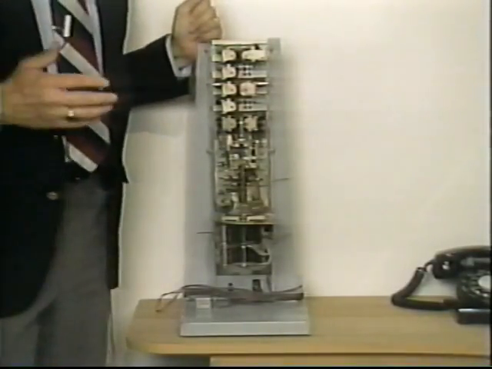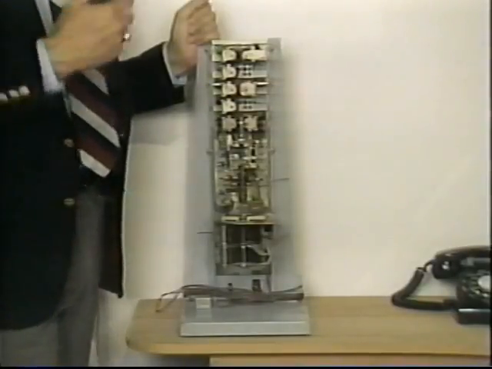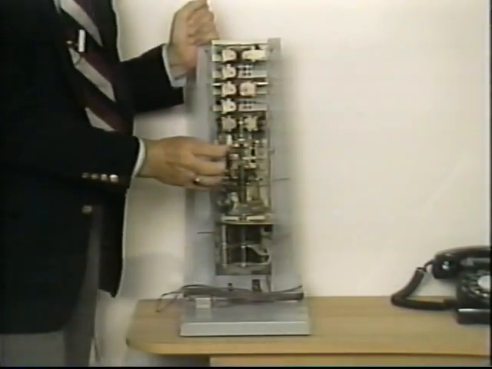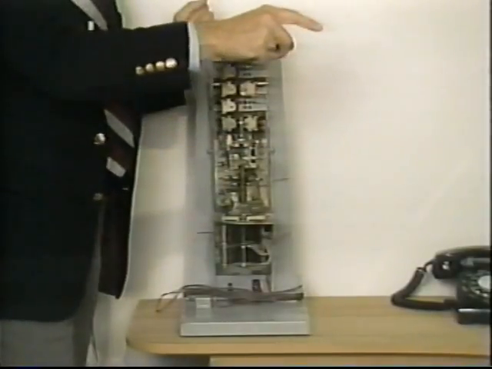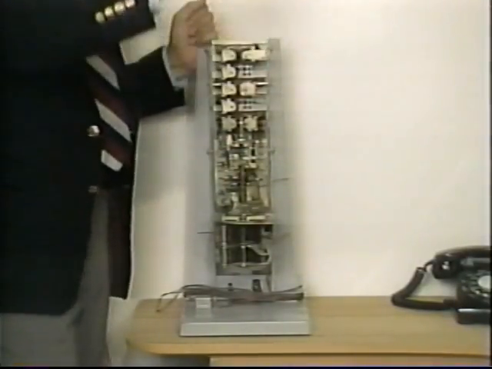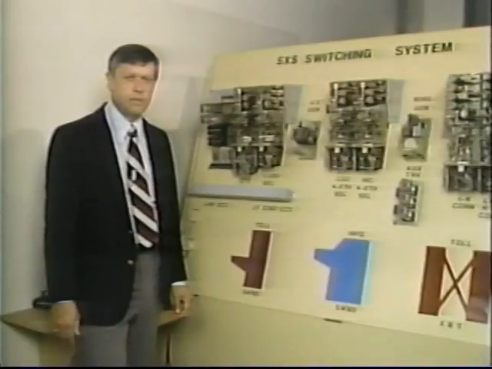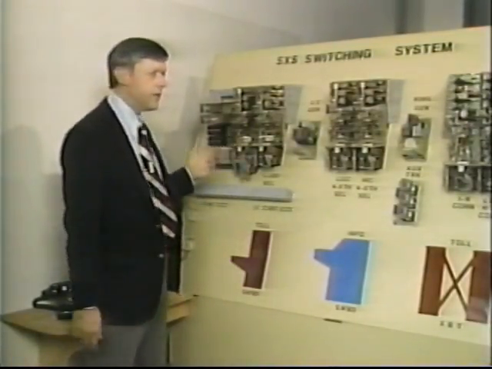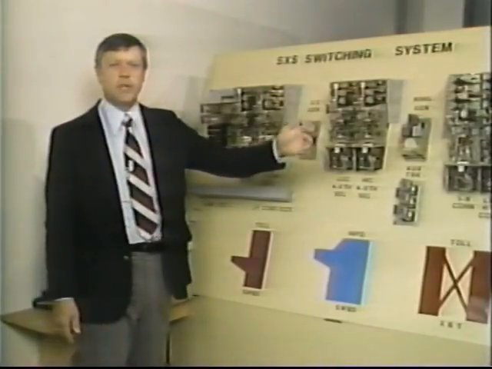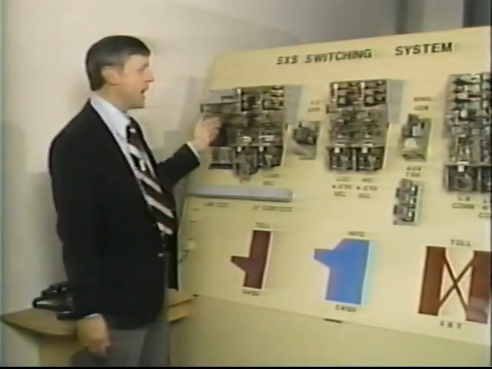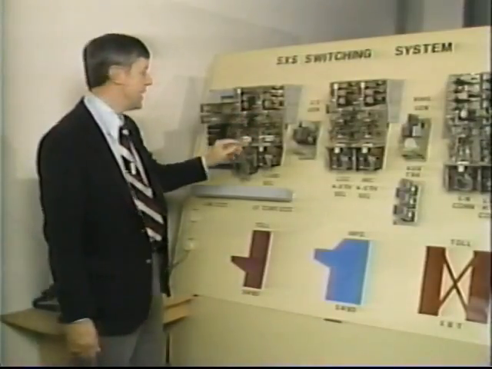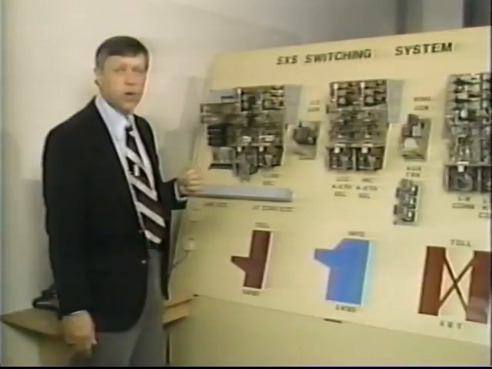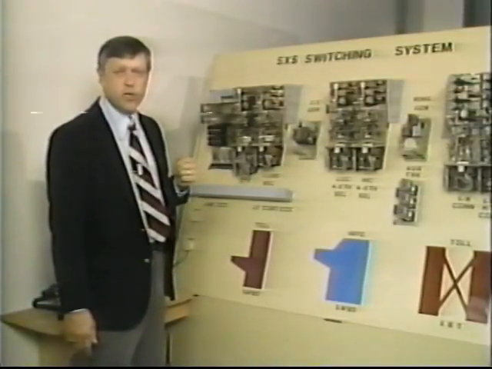So what you would see is if you have a 7-digit phone number, the first digit would move the wiper up here, the second digit would move the wiper around, then that would connect, and the next 2 digits would move the next stepper switch, and so on and so on. Now here at the Telephone Pioneers Museum, we have a sample step-by-step switching system which allows you to actually dial a call and watch it progress from here, which is called the line finder, which when you go off hook with your telephone, you get dial tone.